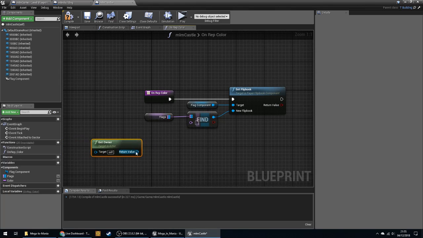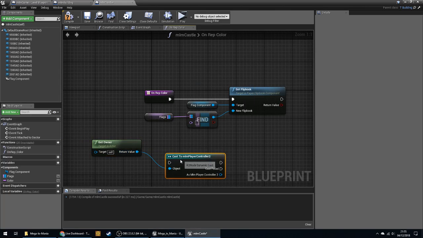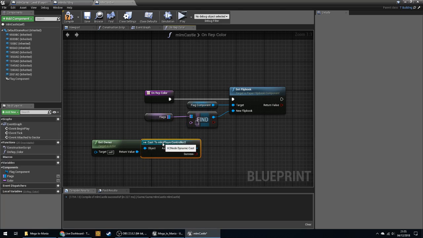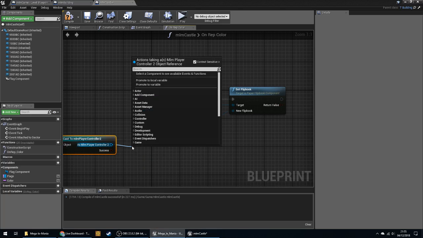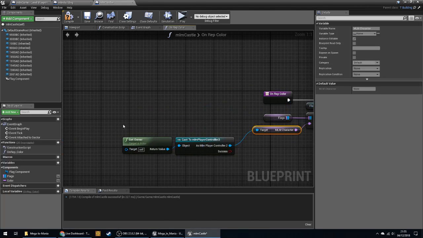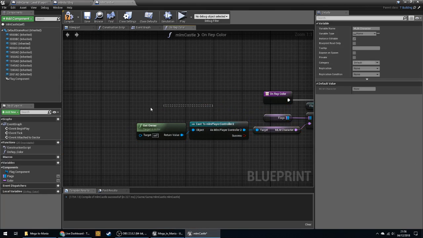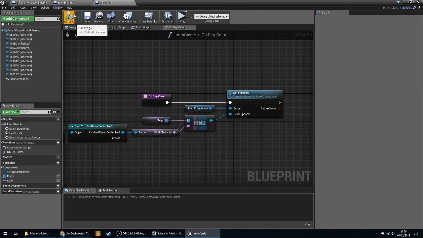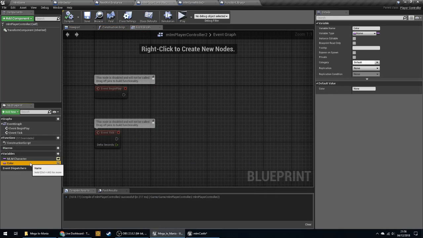Hopefully the owner will be a player controller. Tab with a character that we can use to get the flag. So we have to set that up, but hopefully that works easy enough. And that means in the player controller we don't need to worry about the colour.